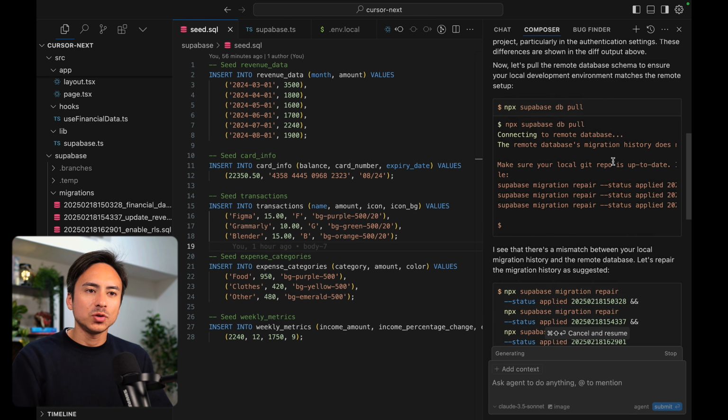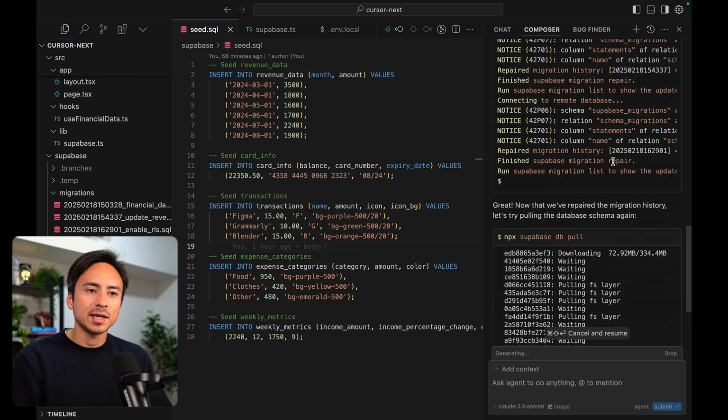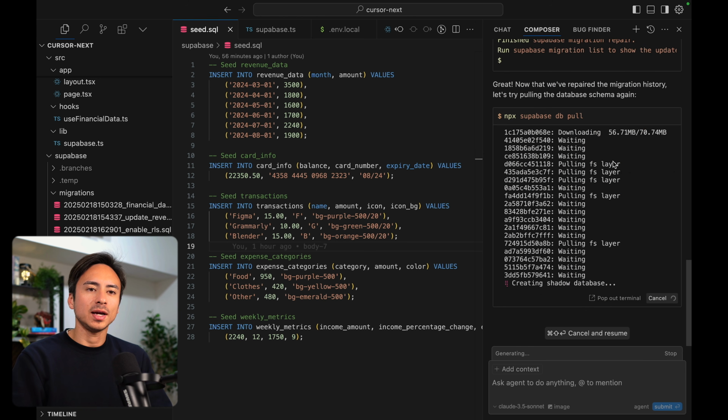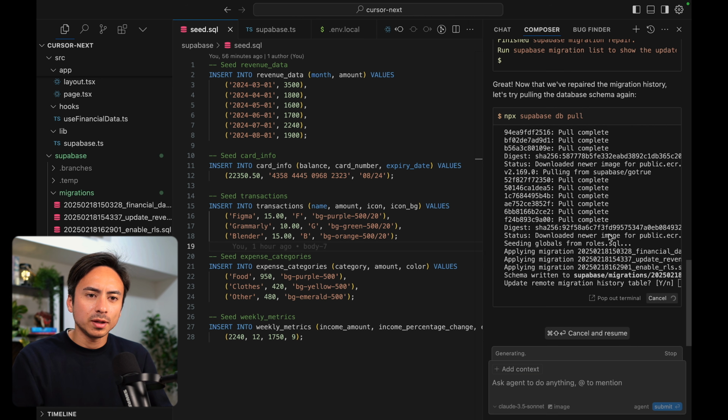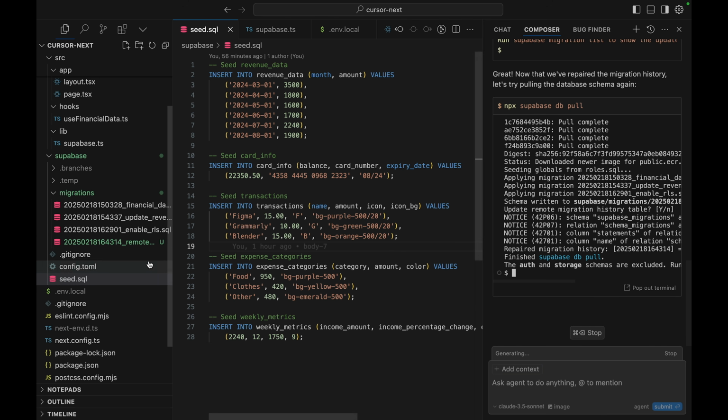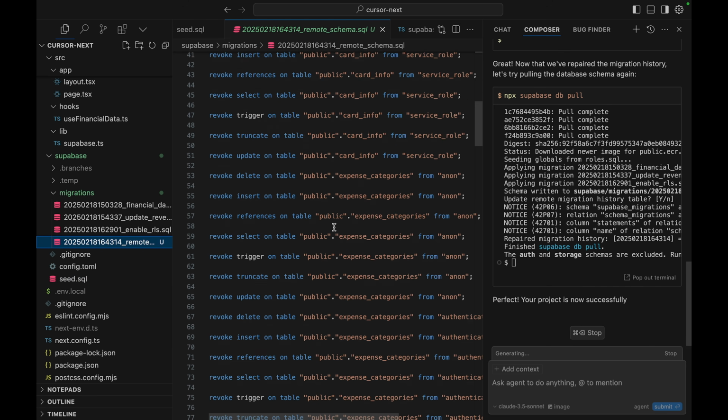Okay, it's not doing what I thought it would be doing, but we can trust Cursor and wait for a little bit. So it's done pulling in a bunch of data from something, and then it's asking me to update migration history table. Sure, yes, and it also created this new migration table.